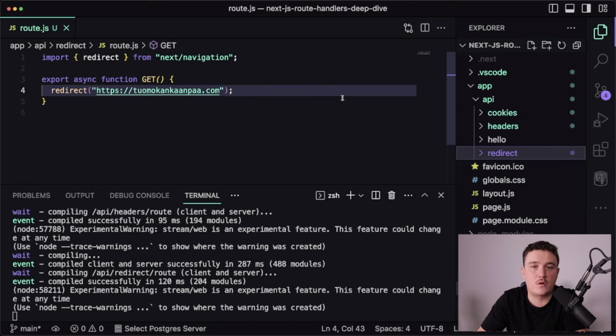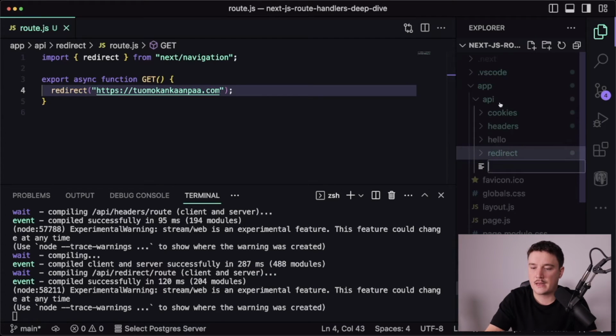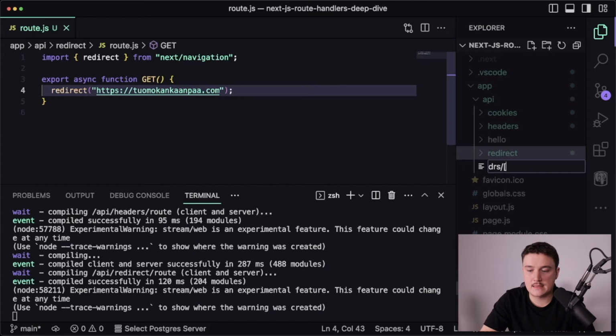Next, let's take a look at the dynamic route segments and how we can get the route parameters to our route handlers. So let's again start by adding a new folder, and I will call this DRS, so dynamic route segments. Then I will create a new folder under that and use the brackets and slug inside of them.